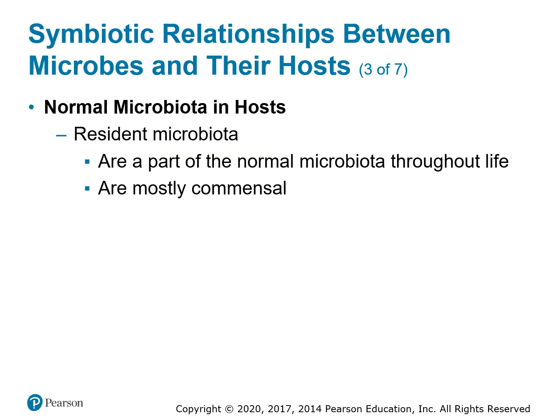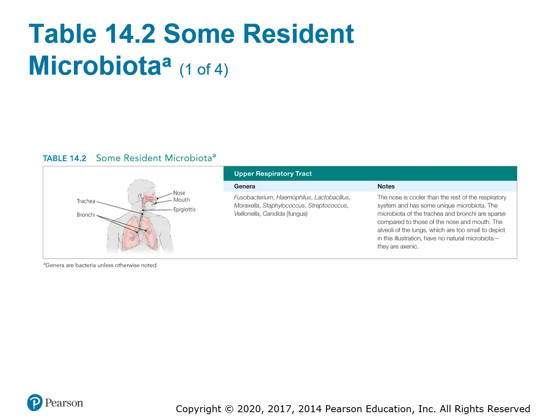So a little more about your resident microbiota. These are part of the normal microbiota that live on your body, in your body throughout your lifetime, and they're mostly commensal. So I was showing you some examples here you can take a look at in your upper respiratory tract. And that's the other thing that's kind of interesting about the microbiota. They have a specific place that they live in your body, and they're not supposed to live anyplace else. So you have a different microbiota profile, if you will, in your mouth than you do in your throat, than you do in your stomach, than you do in your small intestine compared to your large intestine. They all have their own specialized area where they live.